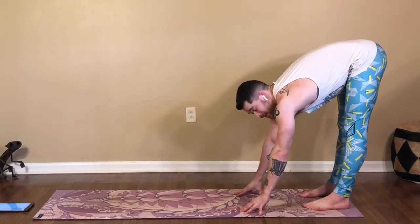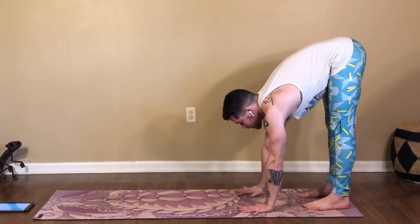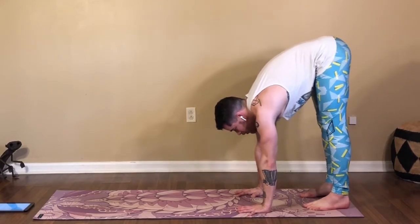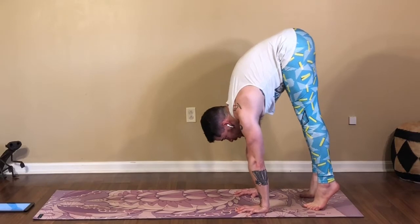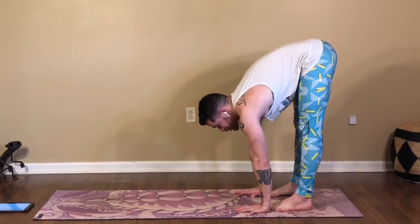So we're gonna do some handstand prep work to get to the front of the mat. Hands are gonna come onto the floor shoulder distance apart, spread the fingers, a lot of weight into the fingers, and you're gonna shift the weight forward, straightening out the arms, maybe coming onto tippy toes, leaning the weight forward. You may feel a little lift to lift the toes for just a brief second and plant them a little bit closer towards the wrist.